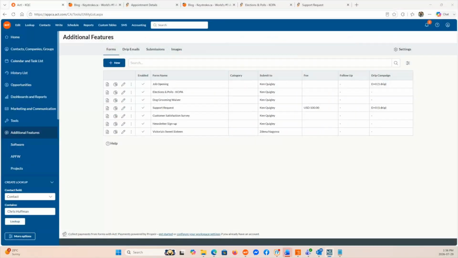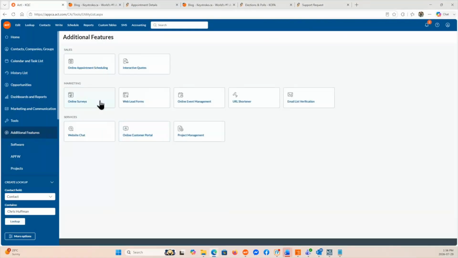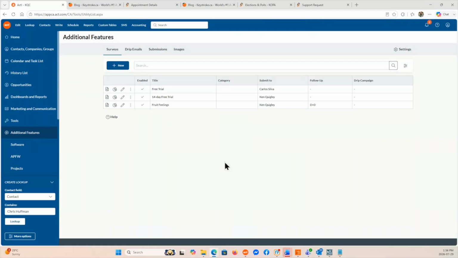So, surveys, collecting customer feedback. I'm just going to go back here under additional tools and go to online surveys. Now, online surveys, think of this in many ways like web forms. It has dynamic capabilities, but one big thing to understand is that web forms are typically integrated into a web page, so the people visiting are omnidirectional.